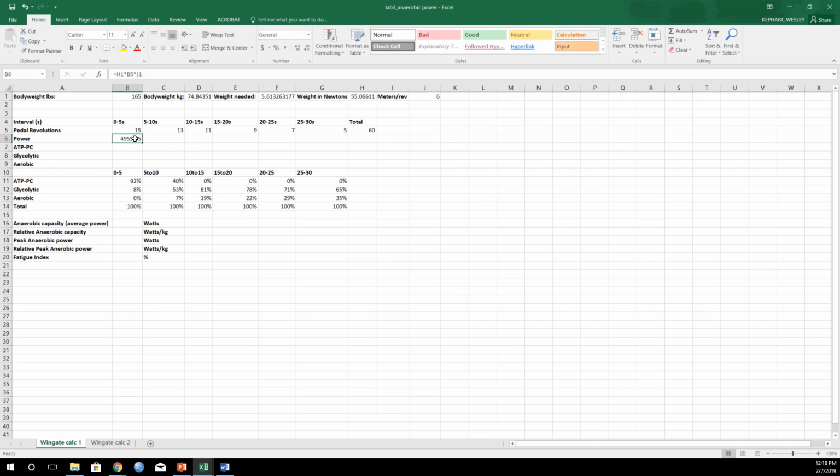Another thing that you're going to have to do, since this was in a 5-second time frame, you're going to have to divide this number by 5. So just click on that and divide by 5. Enter. There we go. So in that first 5 seconds, we're generating here power. Let's put that in watts just so that everybody knows. 991.19 watts right there. So that's what that is. We're going to have to do this for every single one of these.